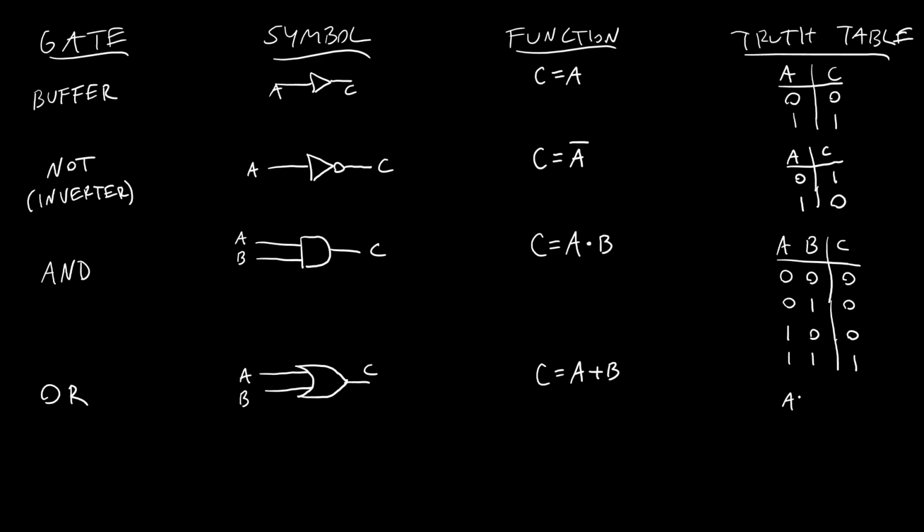I should have left myself a little more space for the truth table, but we're going to cram this into the bottom right corner here, where again we have all possible combinations of inputs for A and B, and the corresponding output C. In this case, C is going to be true if either or both of the inputs are high. So C is only going to be 0 when A and B are both 0, and otherwise the output is going to be true. So there we have our 4 basic or first gates. We got the buffer, the inverter, the AND gate, and the OR gate, but we are going to cover even more on the next slide.